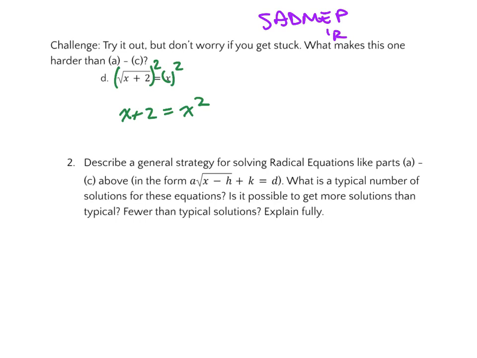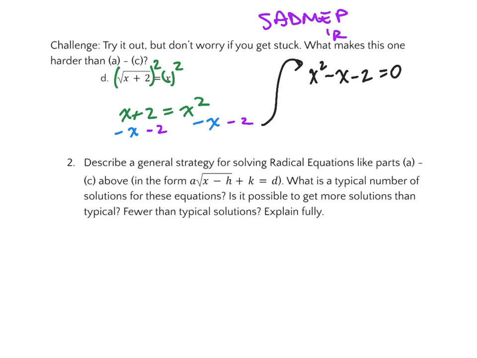Okay. So hopefully at some point you remember doing this in Algebra 1 or 2. If you don't, that's totally fine. I'm going to subtract everything at once. Let's use black. So now we have x squared minus x minus 2 equals 0. And I would solve this by factoring.